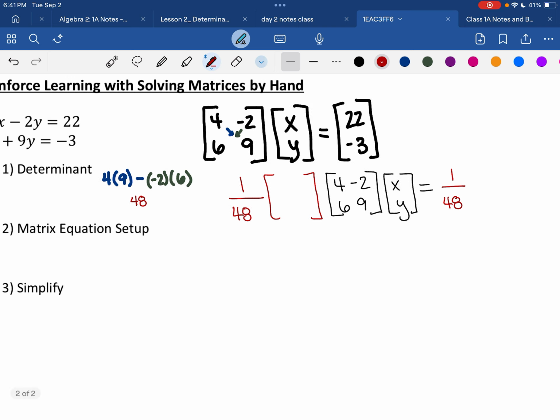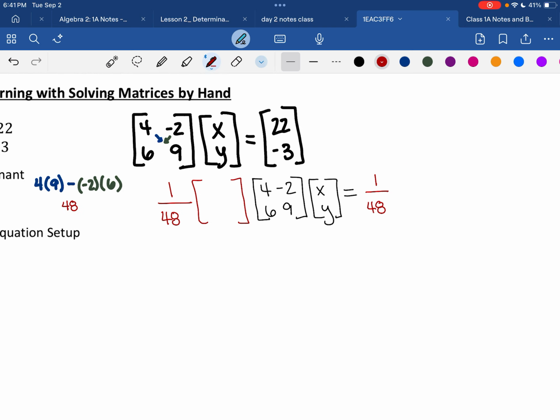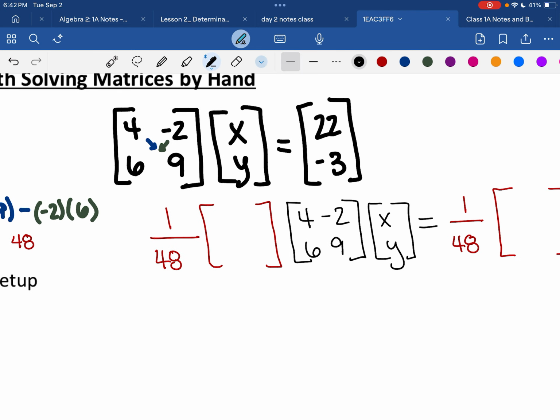Because when you are dividing matrices or solving with matrices, you have to use matrix inverse multiplication. And what we have to do is find the value or inverse matrix that when I multiply, I get the identity. Okay? So in order to set up that matrix, we're going to come back to our original diagonals. I'm looking at this diagonal first, and then this diagonal. So my A and my D are going to switch their spots. So 4 is going to go down here, and 9 is going to go up here.